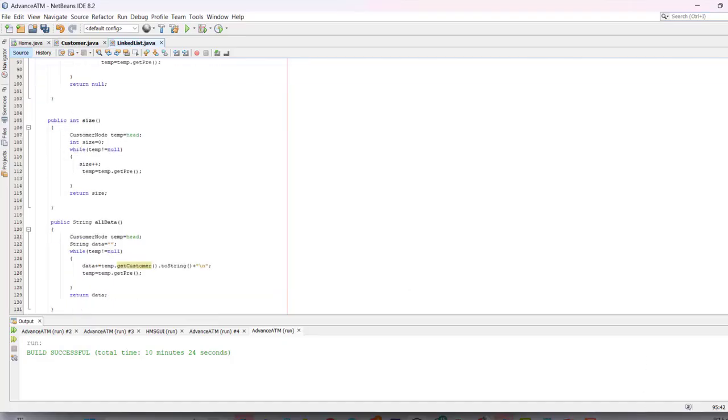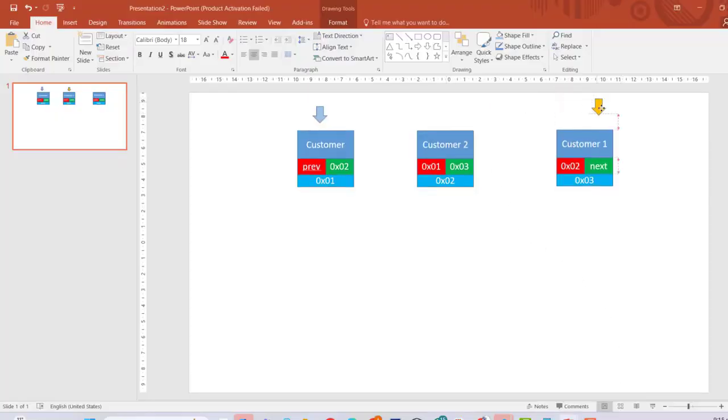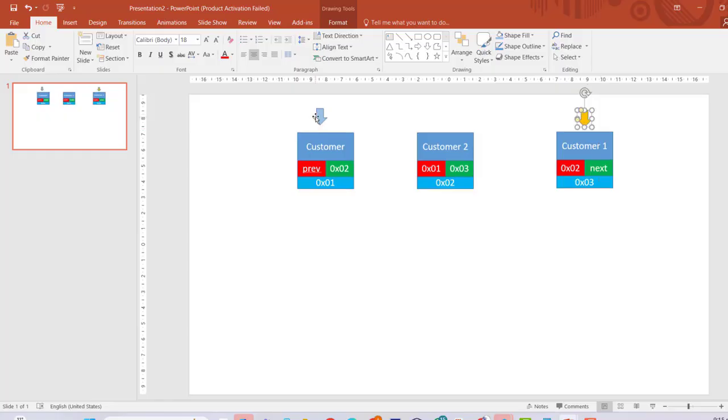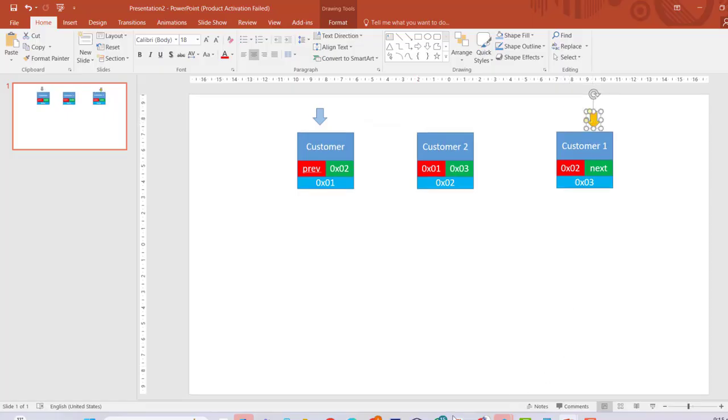Same like that, we use all the traversals. You may move from tail to head dot next null, or head to tail, tail dot get previous, not null. So this is linked list. You can see we have to start the loop from here, and this one is size 1, size 2 and size 3. So it returns the size.